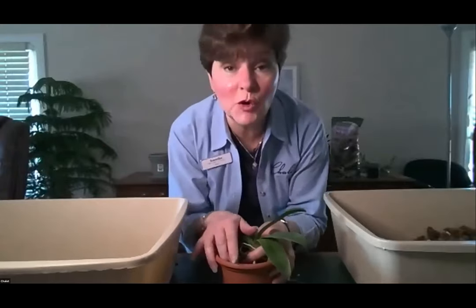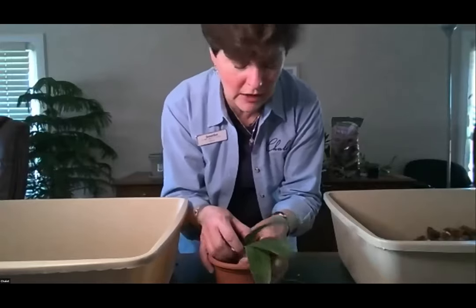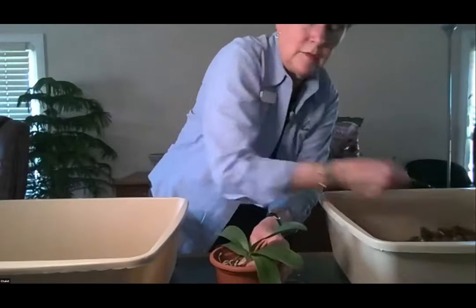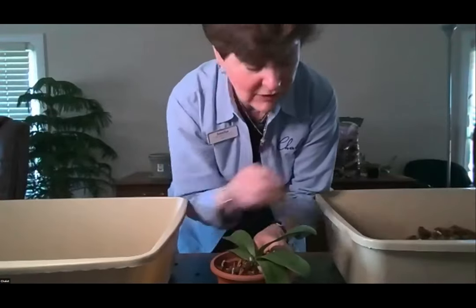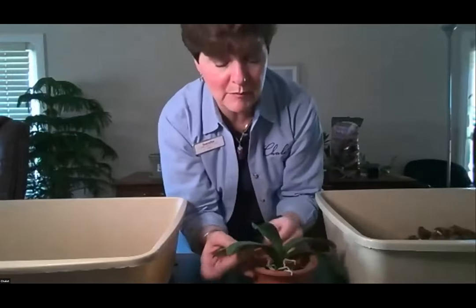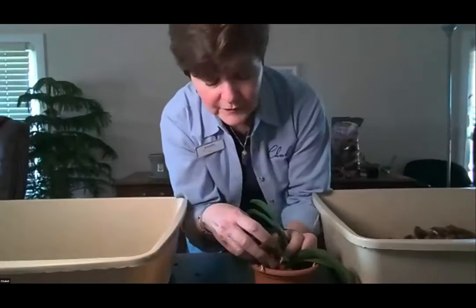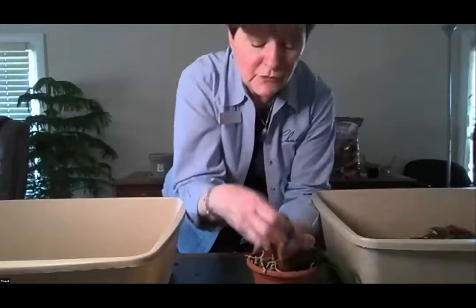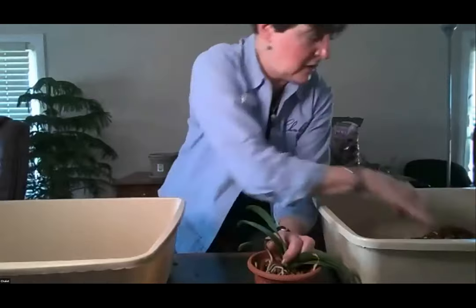This plant is going to be so much happier. Instead of having to pull high humidity out of a very dry air, it's going to do great. All right, so now I'm taking the bark pieces and just filtering them, dropping them in through those roots. And then I'm taking my finger and just poking in between those roots. It's not unlike the way bonsai masters, they would cringe if they heard me comparing to them, but they'll take bamboo sticks and chopsticks and force their potting mix in between the roots of the bonsai plants.